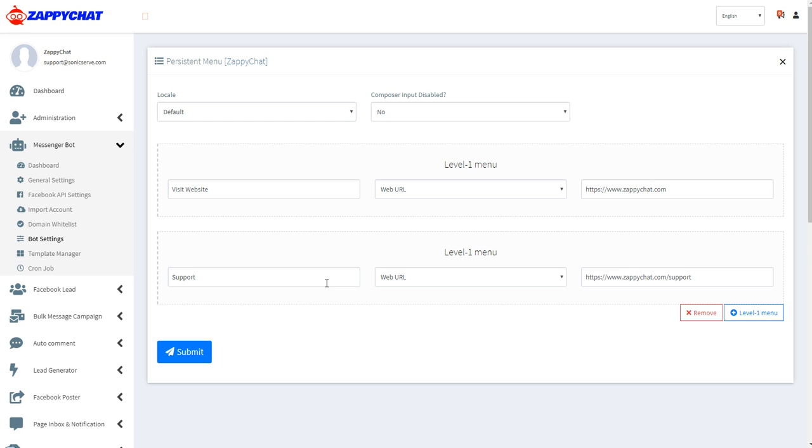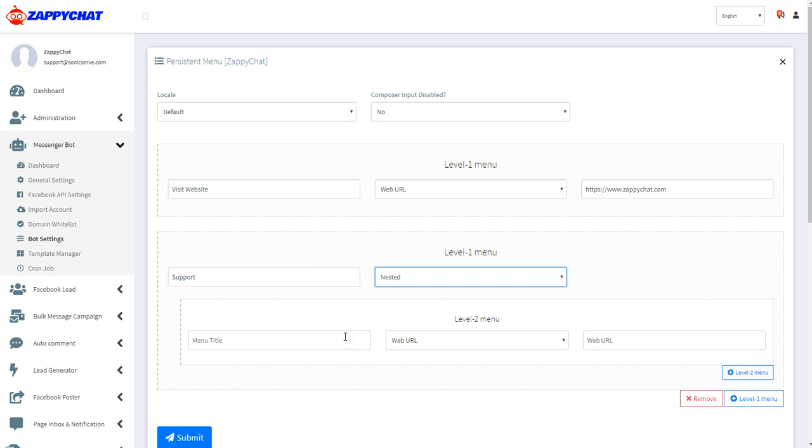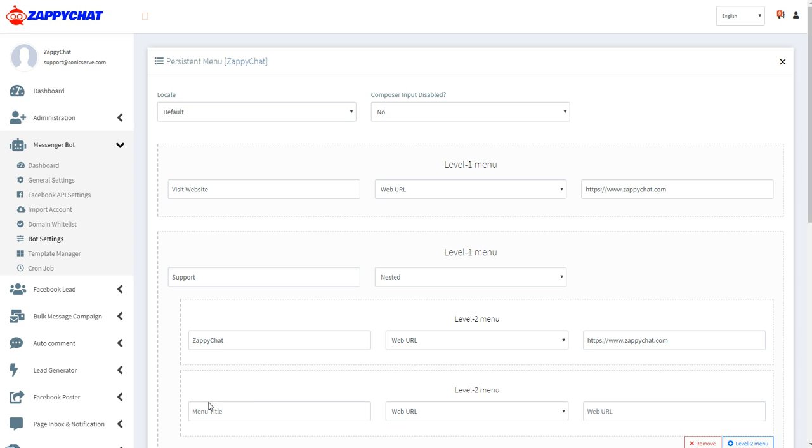And that's good. Right. So let's say we have support and then we have different types of support, you can actually change this from web URL to nested. And then another entry, level 2.